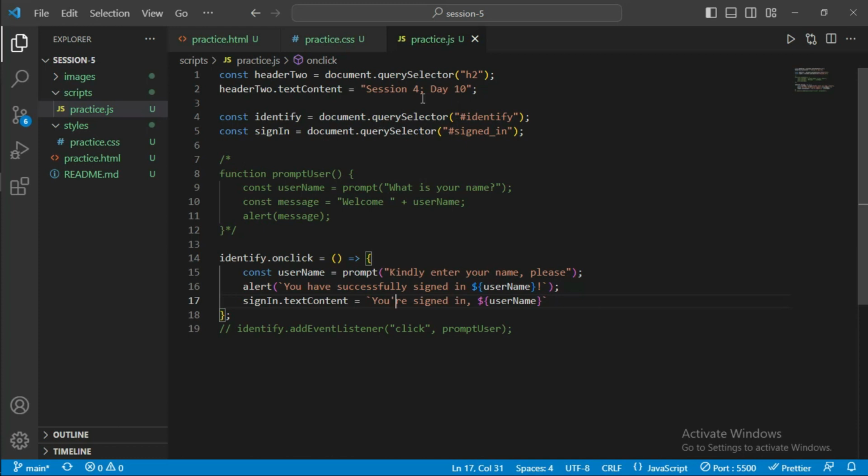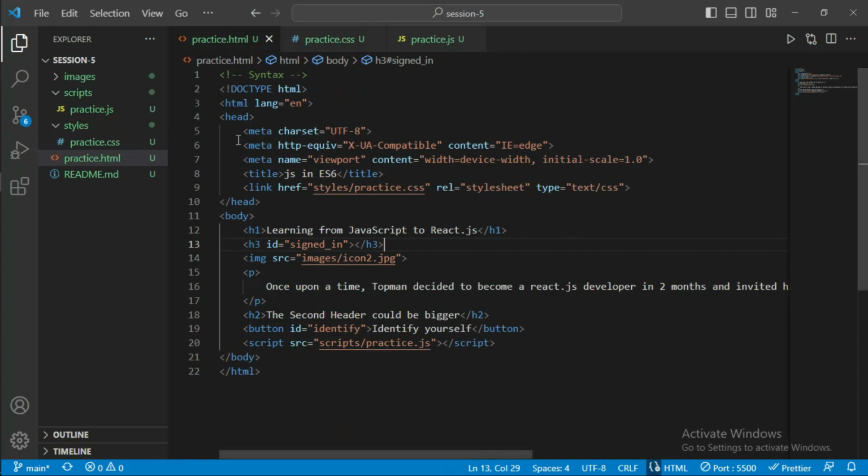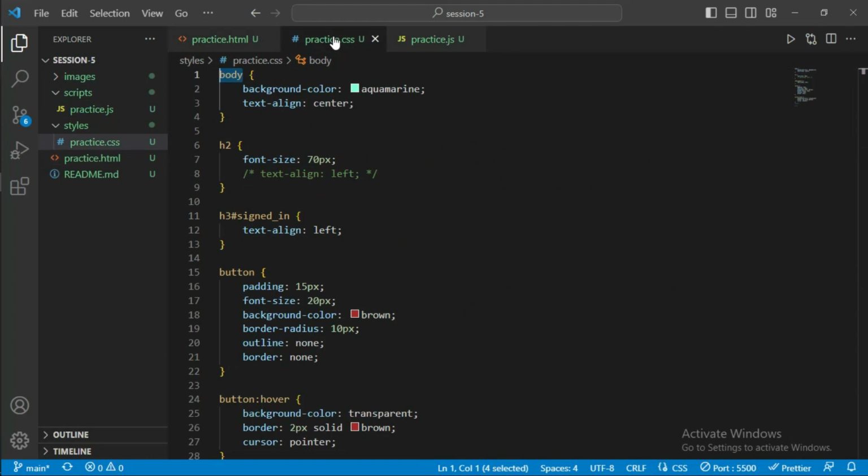But I've learned that we are actually manipulating either the CSS or the HTML. Remember I told you about this CSS: how come you're just putting body here and it's working on the body? Because by putting body here, you've accessed everything that is inside this tag called body. It has its own copy. I've listened to believe that it has access to the DOM already as well. It's part of the DOM.